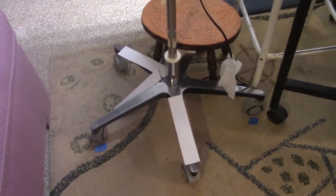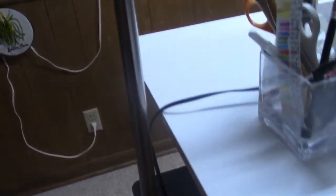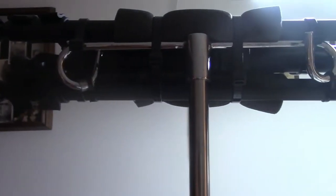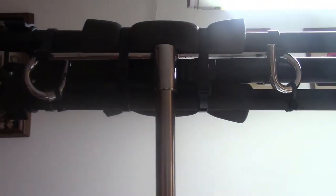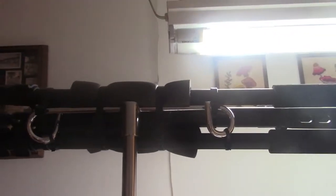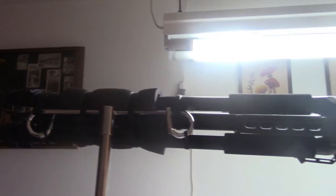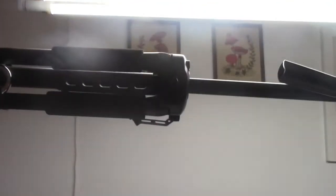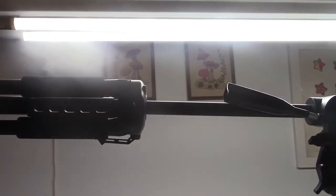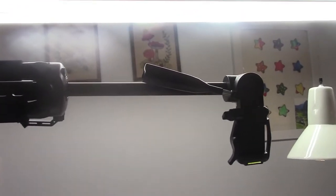Now I want to explain my funny looking camera setup. One of my husband's brothers had this in his garage. It was from a hospital, from part of the work he did, and it is like an IV bag holder. I'm sure you've seen them, and he gave that to us because he didn't need it anymore. He's retired. But anyway, I had the tripod that you see going across the top up there, but I could not get it to really work right for me. So I just got this idea, and I thought maybe if I just fold it all up and somehow attach it to that IV stand, and it worked.